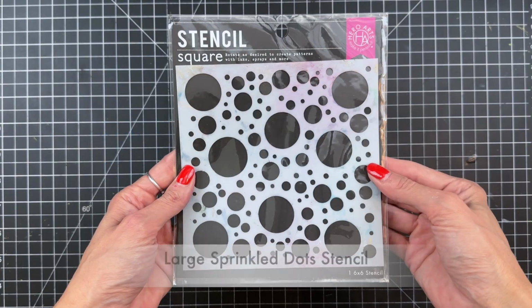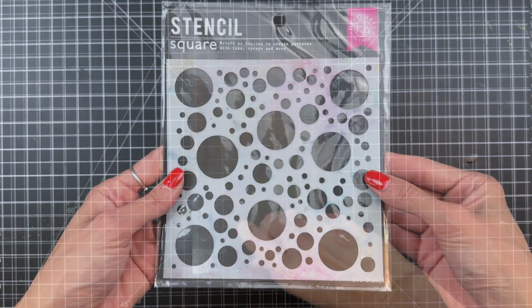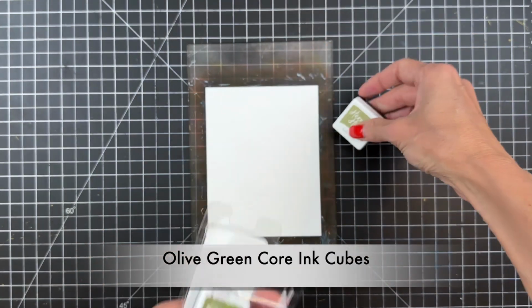Let's start with the Large Sprinkled Dot Stencil itself. This is a 6x6 stencil, and I believe this design can work for a lot of different occasions. We're using it for holiday here, but I could see New Year's, birthday, baby showers, or just general backgrounds.